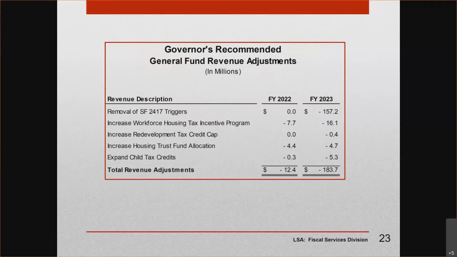But the soonest that could take place would be fiscal 23. But the fiscal 22 revenue estimates that were set by the Revenue Estimating Conference, they would have to meet those triggers in order for the tax system to go into effect for tax year 23. However, based on those estimates, those triggers were not going to be met in fiscal 22. So under current law, the earliest that the tax system could take effect would be fiscal 24. Well, what the governor's proposal here does is it removes those triggers, and so the tax system would automatically go into place in fiscal 23. And so her estimate of minus 157.2 is a half-year impact, because the new tax system would take place halfway through the fiscal year 23.